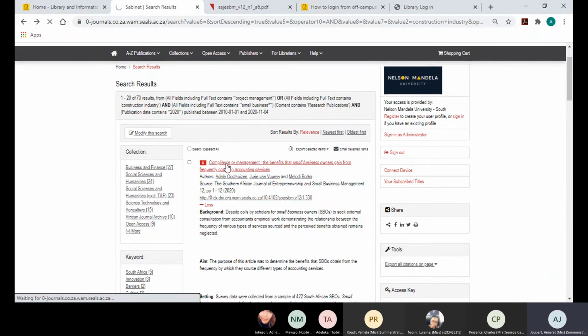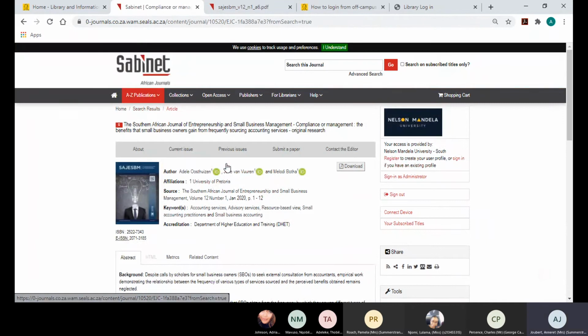If you go to your title, you will find it all in here: the authors, the source. The source includes the title of the journal and all the information preceding that, so the volume, the number, the year, the month, and the pages as well. And then you need the title of the article to do your referencing.